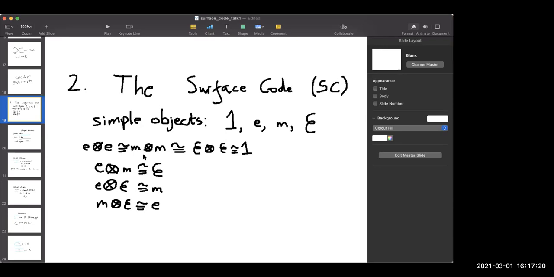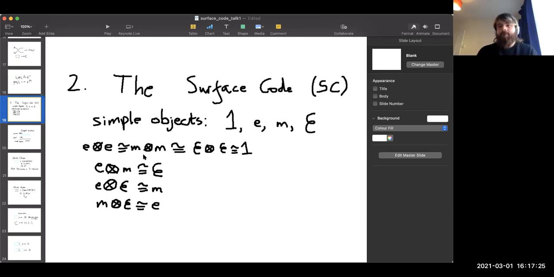Can I just ask if this particular category has an algebraic origin, for example, as coming from representations of an algebra? Yeah, very straightforwardly. You take the Drinfeld double of Z2, and I want to say that this is the representation category of that. Although, if that was entirely true, then the objects would be vector spaces, right? But that's not the case. But it's something like the representation category of the Drinfeld double of Z2.